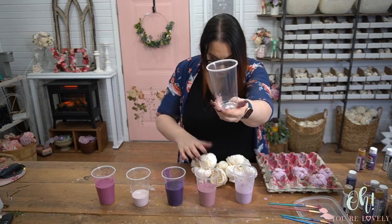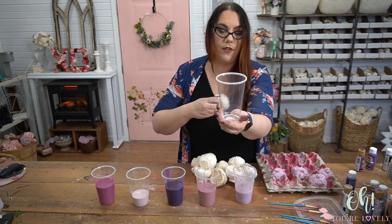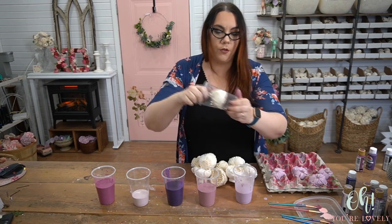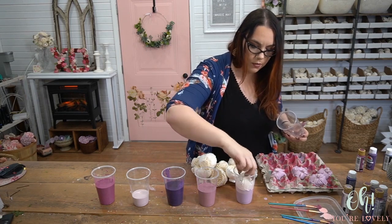For bigger roses that need to go upside down and they don't fit in the egg carton, I use a cup and pop them in so the petals don't uncurl.